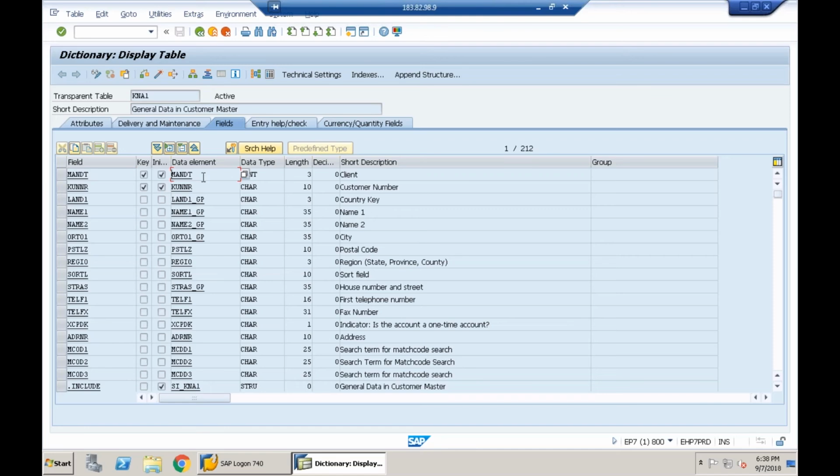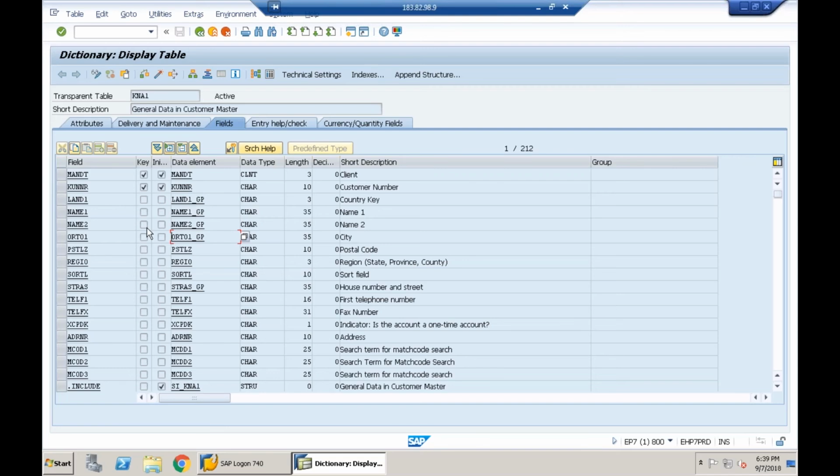Okay, so these data elements, you can see, are not starting with Z or Y. So it means that they are standard data elements given by SAP. Okay, just like your standard database tables, we have standard data elements and domains, which are provided by SAP itself.